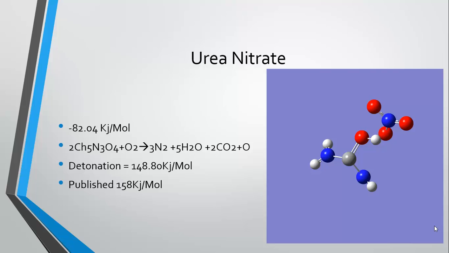It's an ion explosive, so if you look to the right on the AMPAC picture, you will see that there's a nitrate ion and the urea, and you combine those and you get the 3 nitrogens, the 5 waters, and 2 CO2s, and you get a spare oxygen spinning off from the air. Yeah. Assuming that's the way it works. It would obviously detonate a little bit different in an anaerobic, anoxygen experiment. The detonation on this one from AMPAC compared to the published detonation seemed very close.